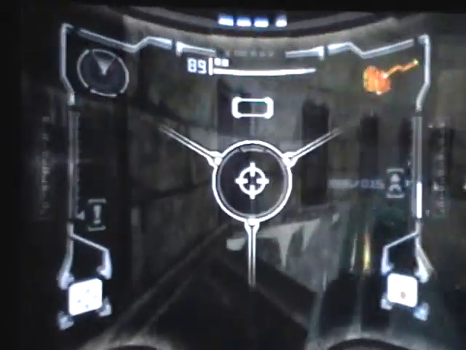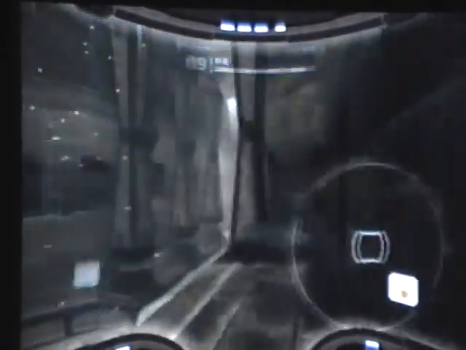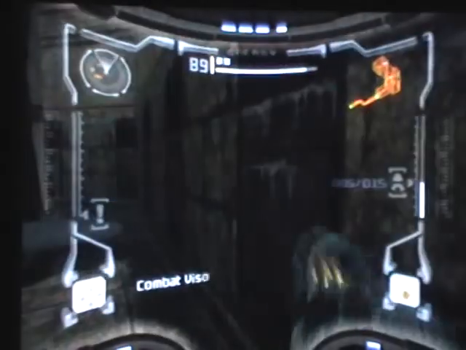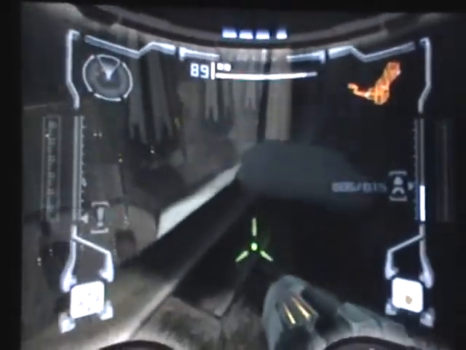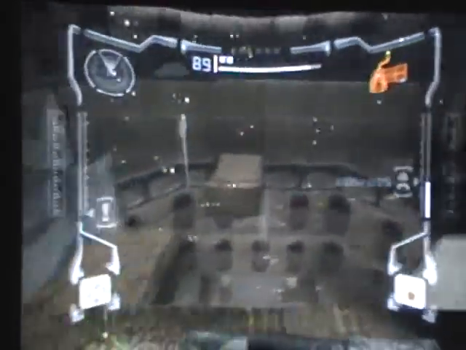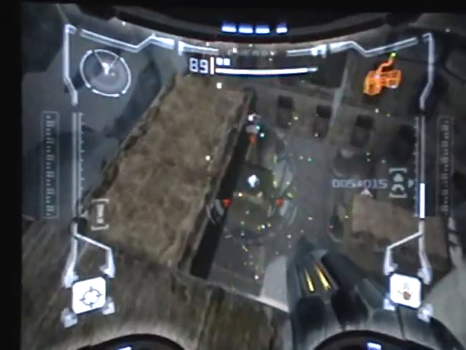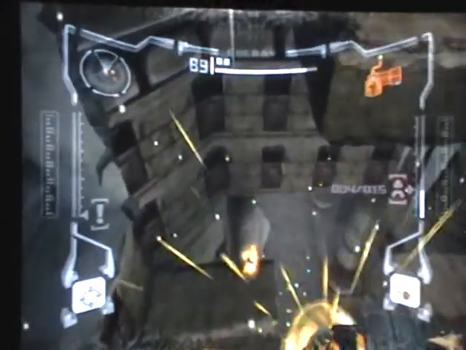So, let's see, any scannable stuff? No? Let's see, any exits? Oh, there's a hatch right over there, but I have the feeling that's where our next boss is at. I have a bad feeling about this. I'm honestly not so sure I want to continue with what little missiles we have, so let's spend a little bit of time trying to recollect all these missiles.